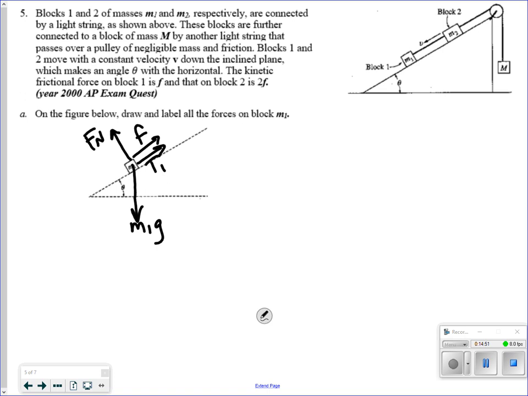So the way that this wants to move, this larger mass wants to pull it downward. All right, we're going to be doing some friction. We're going up the incline here with our friction. So let's continue. All right, so there we go. We've got our free body diagram right there.